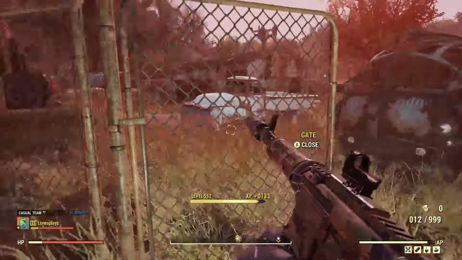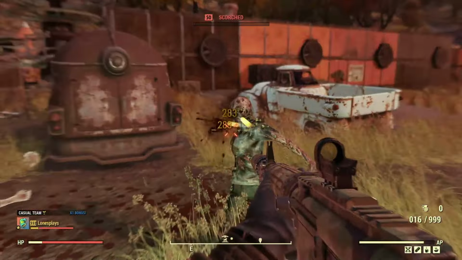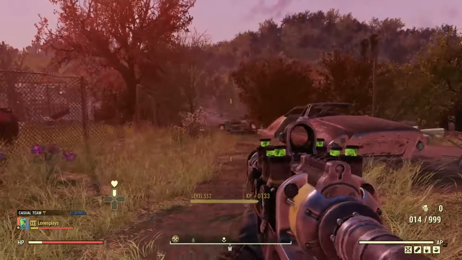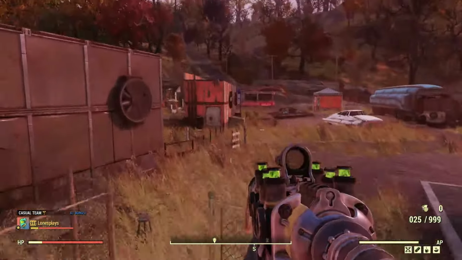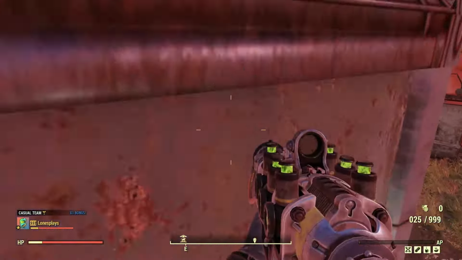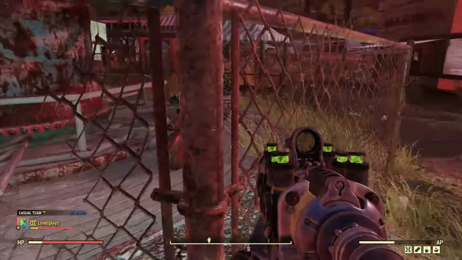Okay, now I have a weapon that does absolute slappage damage to everything because it's an anti-armor weapon, but I also brought this, which is a slug buster, just in case they changed things and made them a lot harder. But this one has a prime receiver on. If you have a prime receiver on your weapon, it will do a lot more damage to scorched. Okay, so we only got one at Tyler County Fairgrounds.